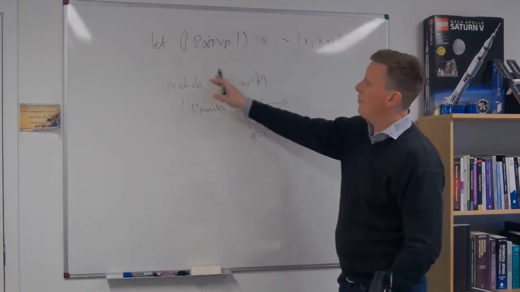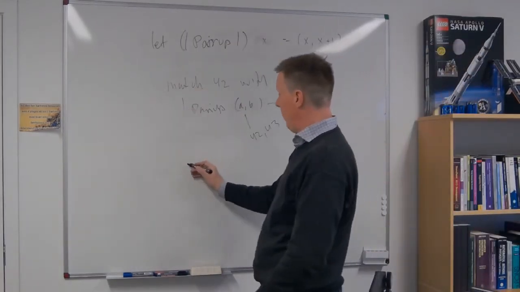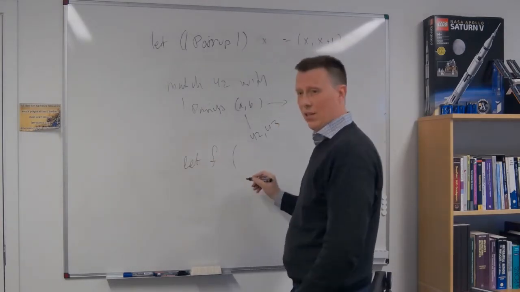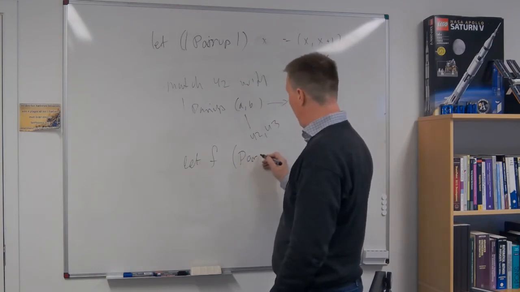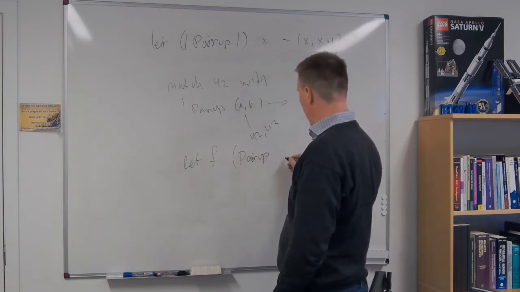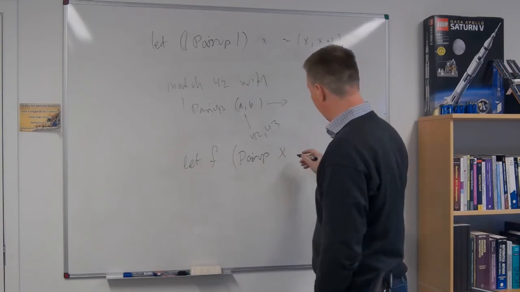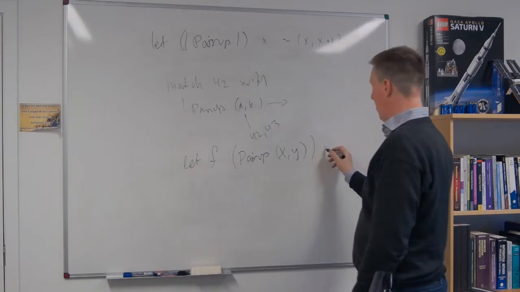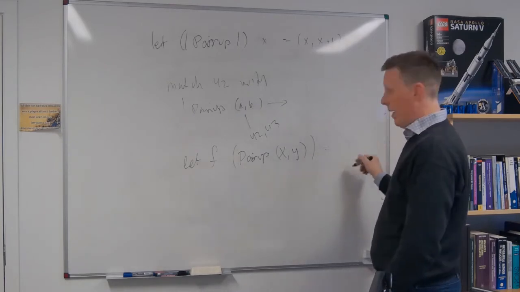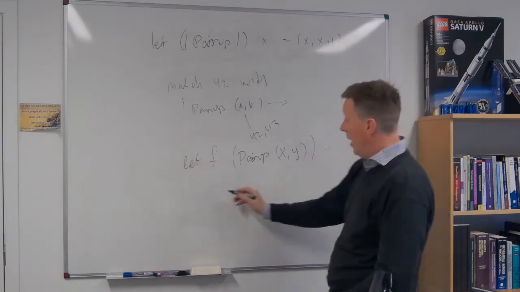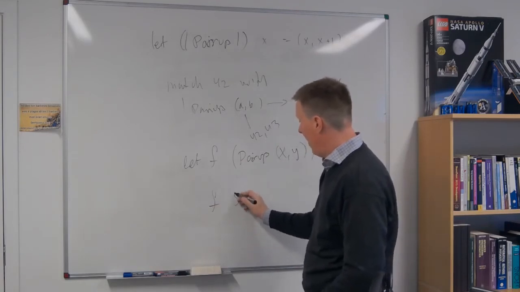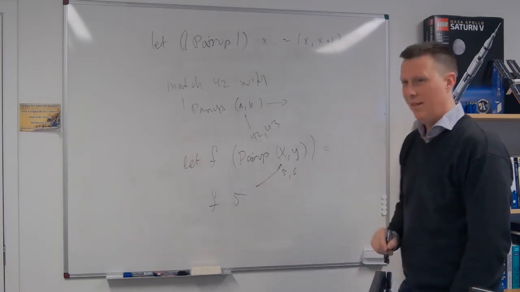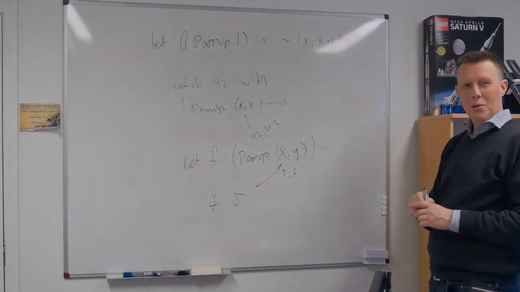In fact, I don't even have to do a match expression. I could use this in the following way. I could say let some function f, which takes a single argument, which is of the type pair up x, comma y, equals, and then I can just use x and y inside of this function just like normal, and I can call this function with f 5, which generates a 5, 6. Pretty cool.